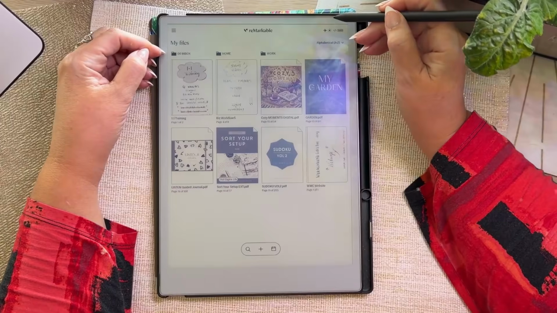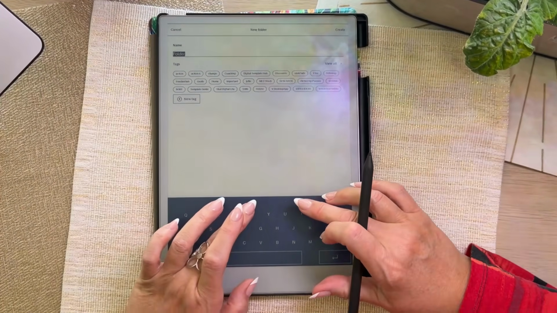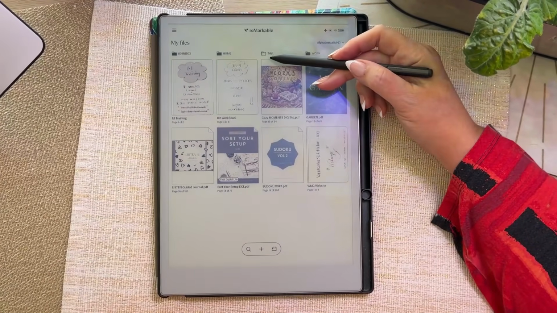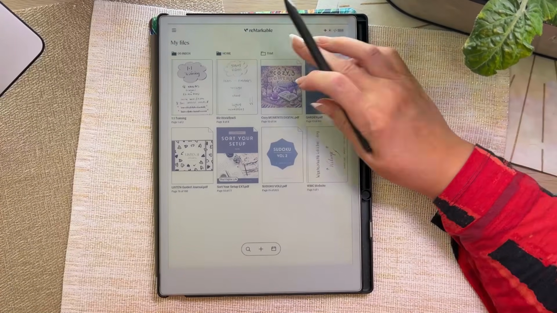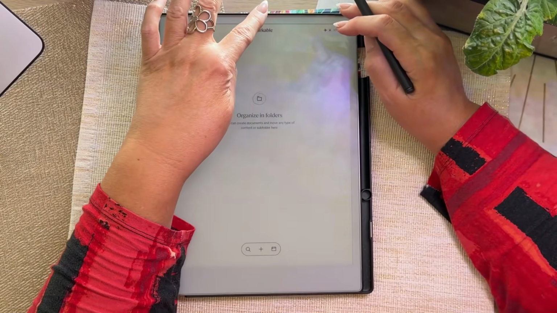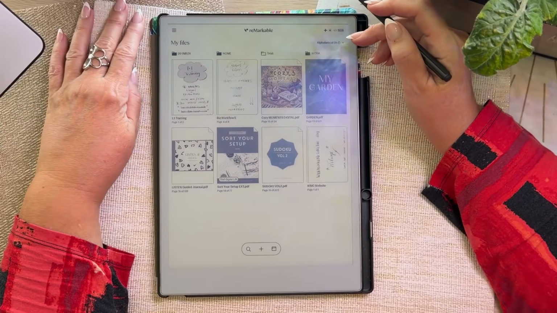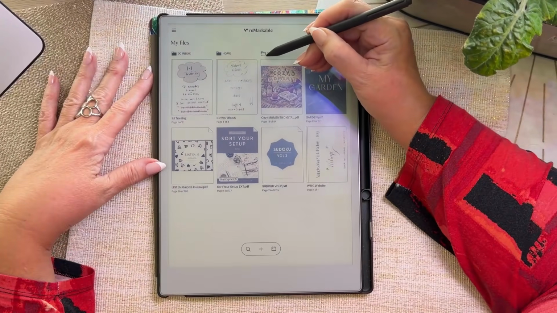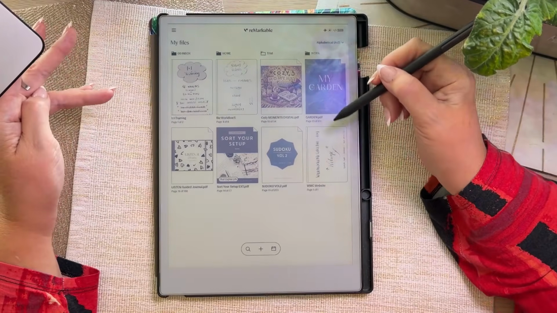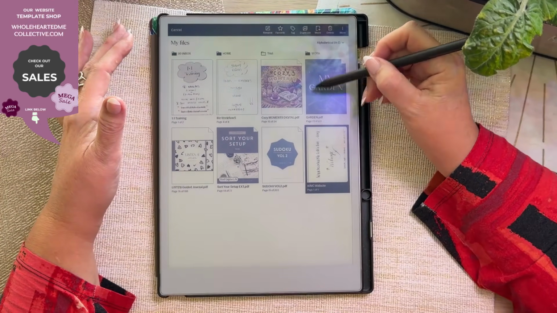Now, if we add a folder and we call it trial, and we go create, it's white. Can you see it's white? That's because there's nothing in it. So if I tap on it and I go in, there's nothing in it. Again, I can get back to my home screen by pressing reMarkable or pressing my files, either. So let's go back by pressing my files. So it only ever is white if there's nothing in it. As soon as you put something in it, it will be black. Let us do that. If we are moving something, we do a long press. So let me hop off of that.